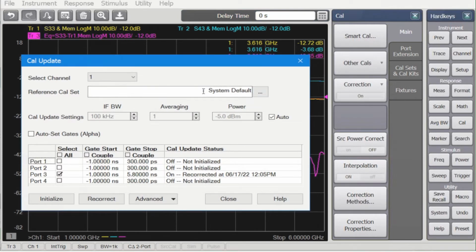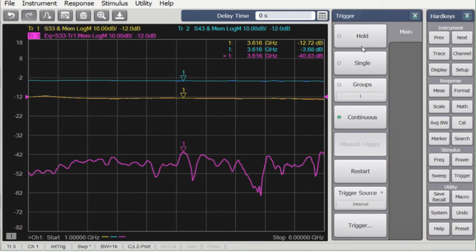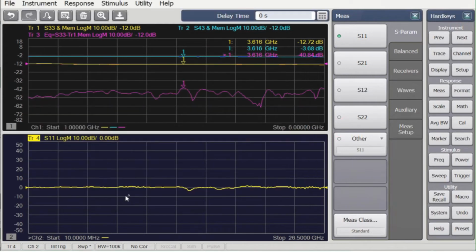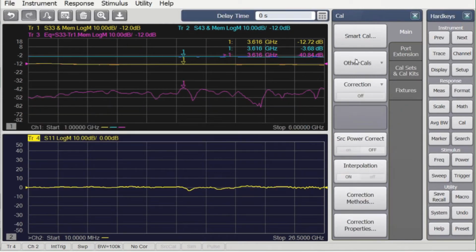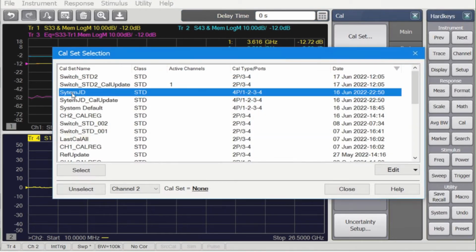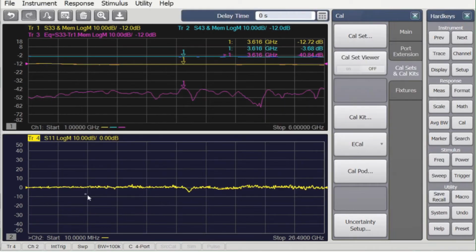The cal update depends upon a system default calibration, which is a broadband calibration. And if you have the TDR application, it comes from the factory that way, or you can create your own. Okay, so now let's take a look behind the scenes. I'm going to add a new standard channel, and it's going to have a broadband sweep, and I'm going to apply a system cal. It's not exactly the same as the system cal. It's the JD system cal. And this is going to let us see what we're doing to correct the bad response of the switches.